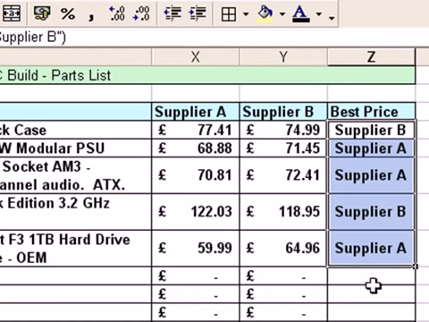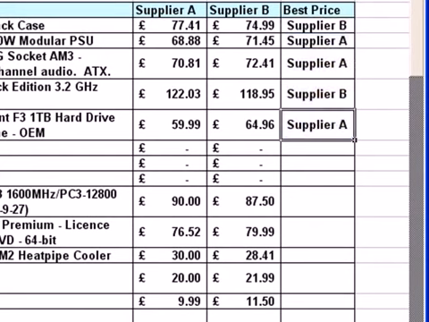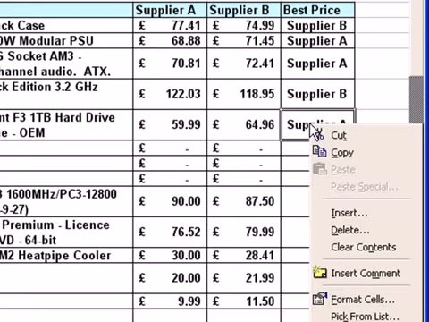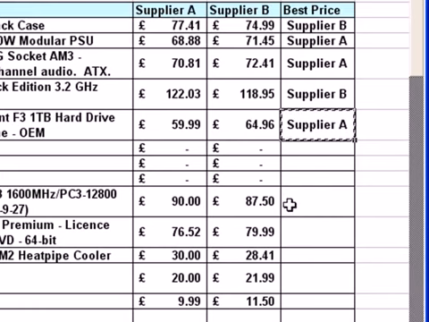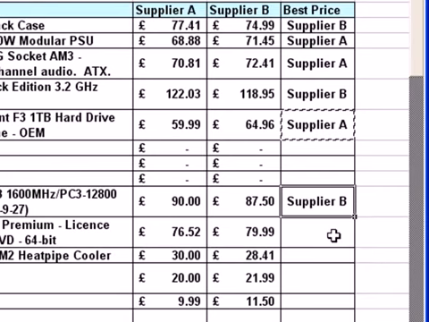Okay, now I've got some blank cells here that I don't want to have this function appear in, so what I'm going to do here is simply click in the function that's in Z8, which is the last one in that little list. I'm going to right click and copy that, go down to cell Z12, which is where my values begin again, click into that cell, right click and paste, and then the function continues down.